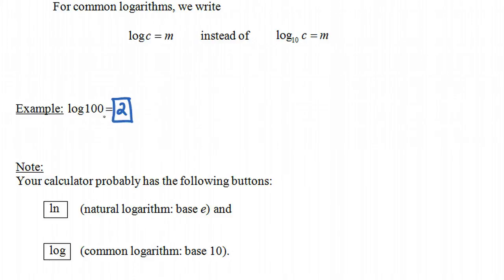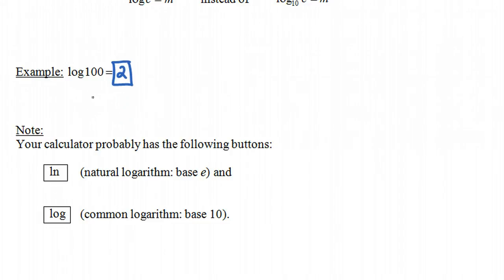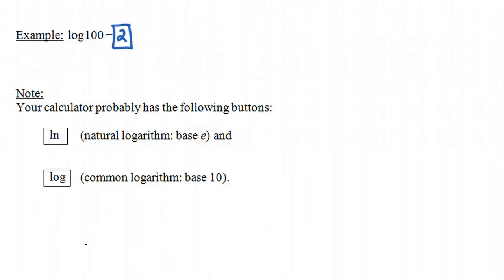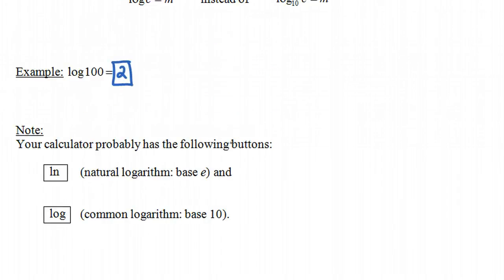In fact, the nice thing about log base 10 and natural log is that our calculators have those buttons. Okay, your calculator probably has a button that says ln and one that says log. So if you have a graphing calculator, that's definitely the case. In fact, I think any type of scientific calculator would have these two buttons. And you could even type in log of 100 into that calculator and your answer would end up being 2. So those are two important logarithms, especially when we're trying to figure out problems where the answer ends up being some crazy decimal.